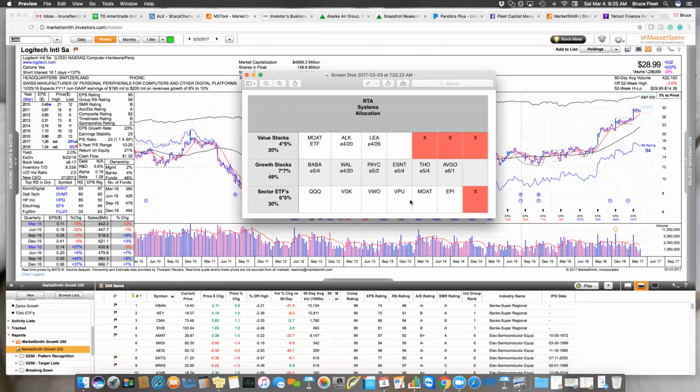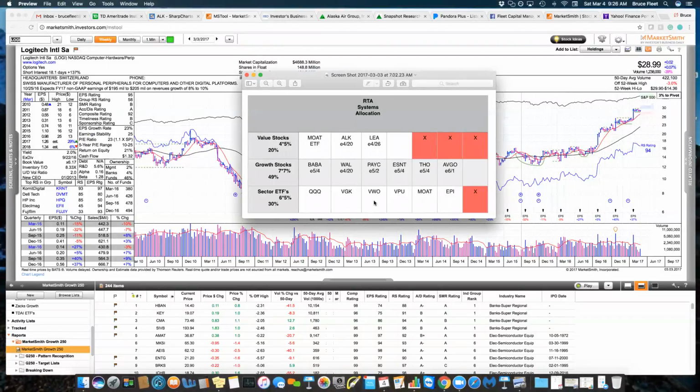This part of the allocation is generated by the sector rotation graph that I use and I've explained in the past. This is just blocking out a block saying don't go to 7 or you'll be over your allocation. So on Monday, and again, this is a different video, but on Monday I'll be looking at sector rotation. If I want to add something, I need to delete something. So I add the stronger, delete the weaker.